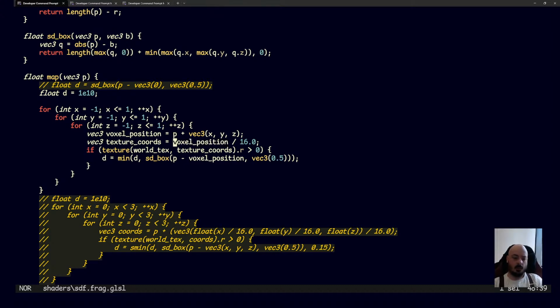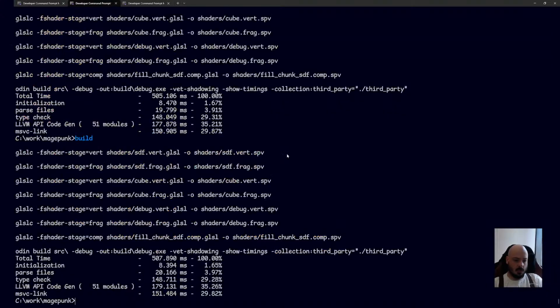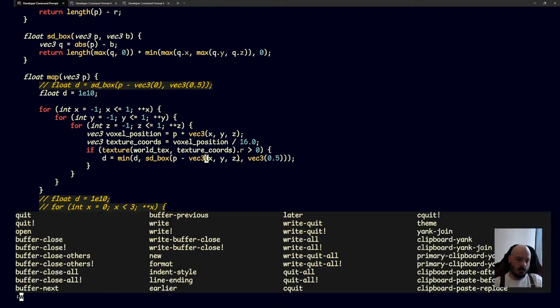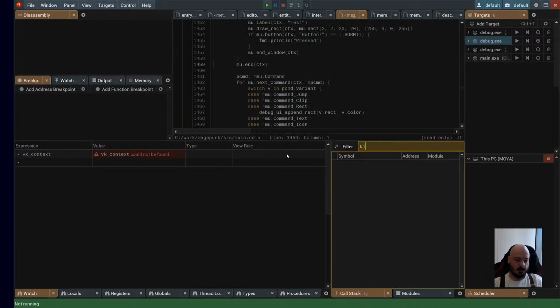I think yes, but maybe no. Is this the correct position that we need to check? I don't think so. I think we want to check relative to origin instead of world space. I think that's right.